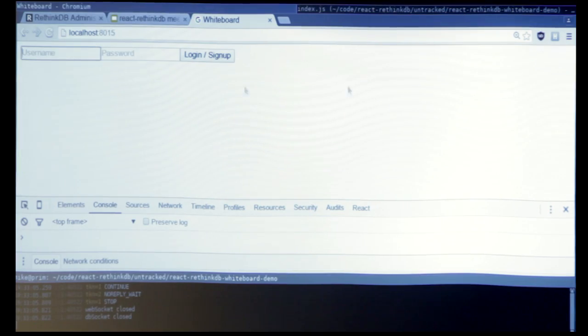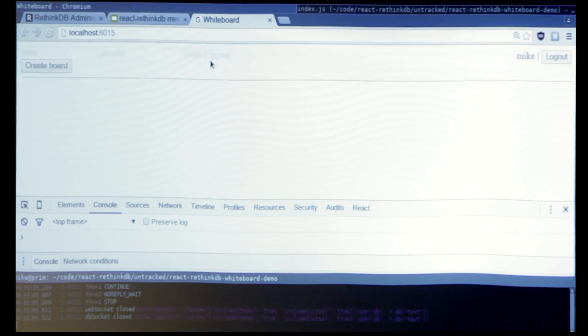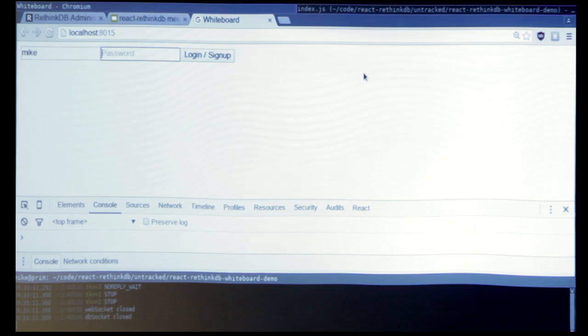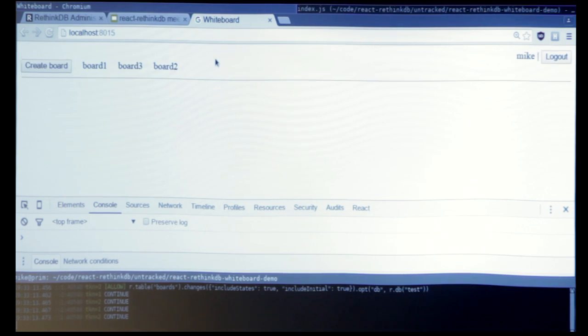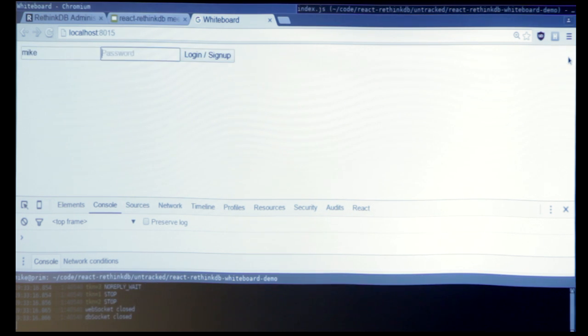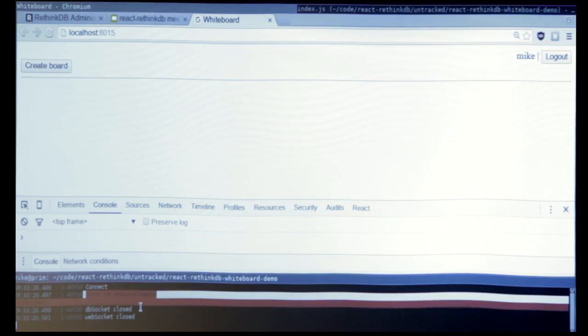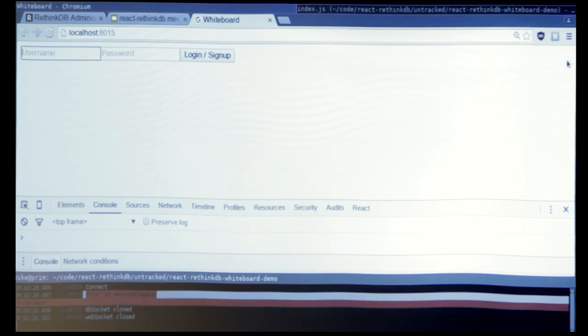And let's log out. Log in as Mike. We've now created the Mike account. That seems to have worked. Log out, log in as Mike again. We've now logged in and checked the password for the Mike account. That's worked. Let's log in as Mike one last time, but with the wrong password. And you don't get any boards up here at the top. And as you see below, there's an error in the session creator, forbidden. So we've successfully prevented the user from logging in without their password. OK, so let's log in with the correct username and password.